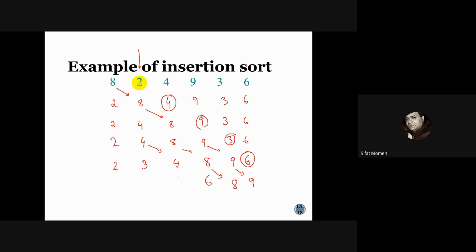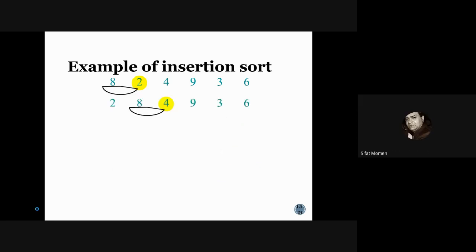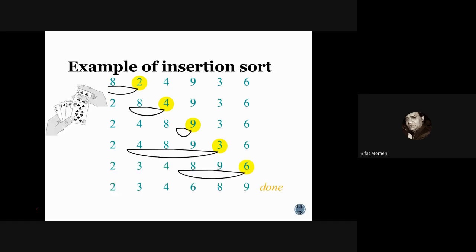So I'll bring this 6 here, 4 here, 3 here, 2 here as it is. Is it sorted or not? Yes, sir. Sorted. So that's what is happening. Is it clear, Nakina? Are we good? Yes, sir. Okay. So the idea is, this is shown here, and why do we call it an insertion sort?